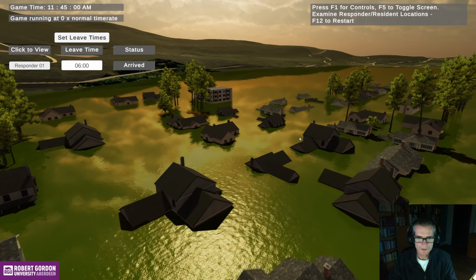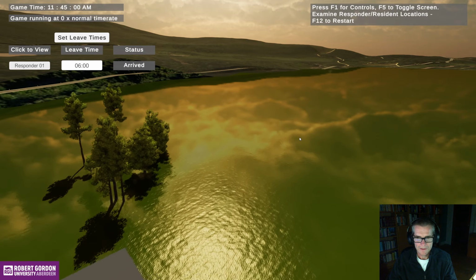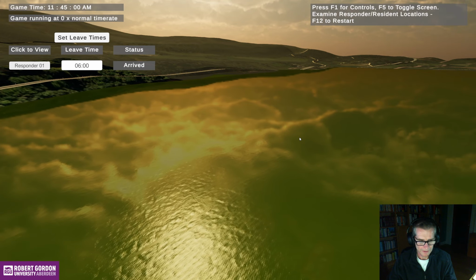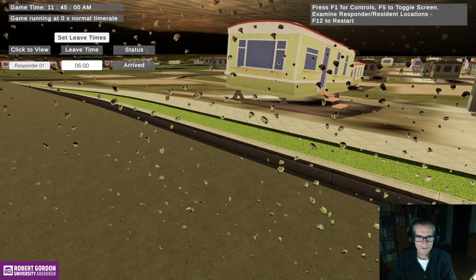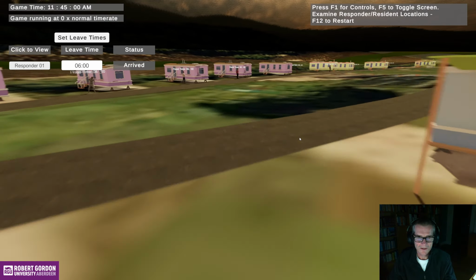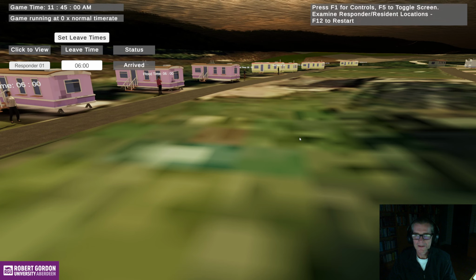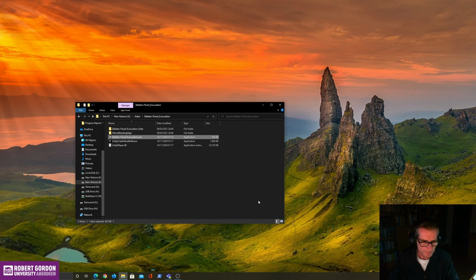The caravan park is over in this direction, and the only way I can get to it is I'll have to go underwater. And I can see, I'm going to move down again, I can see there's lots of people here whom I haven't saved. The challenge is save them all. To restart the level, hit F12. To escape the game, just hit the escape key.